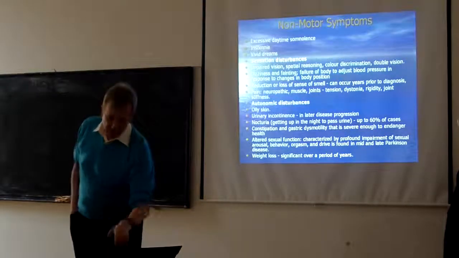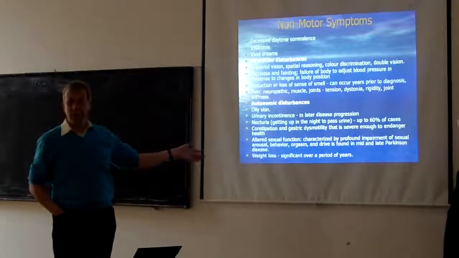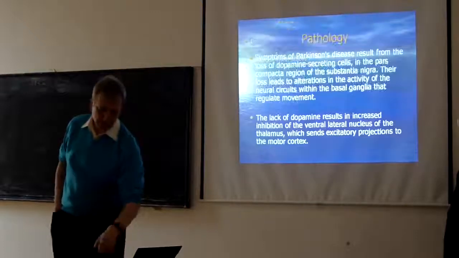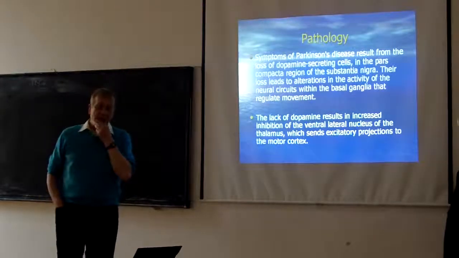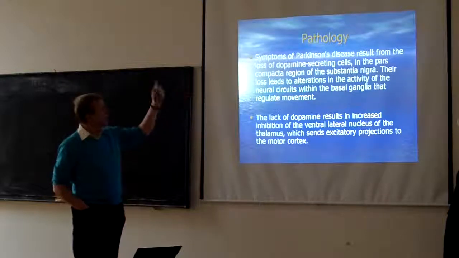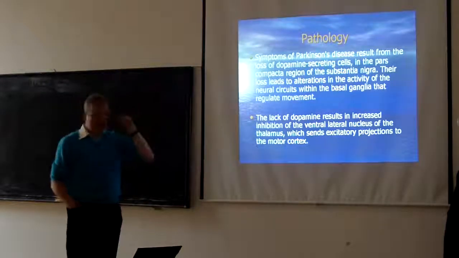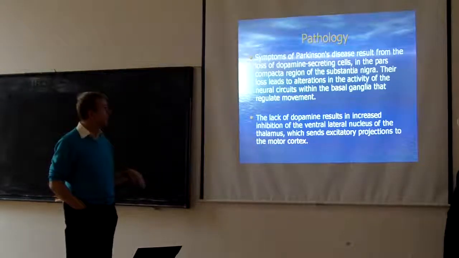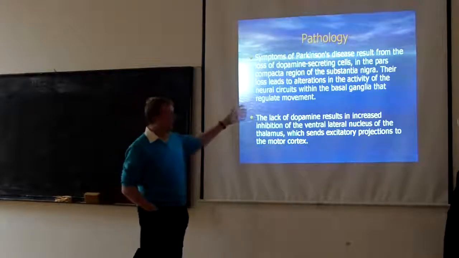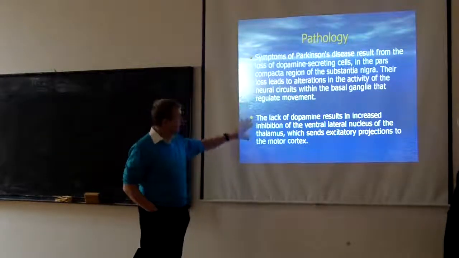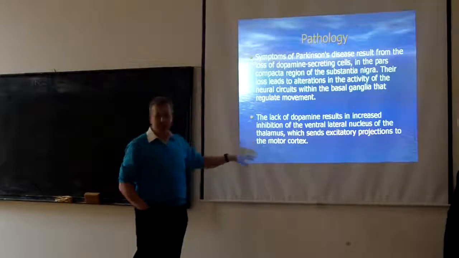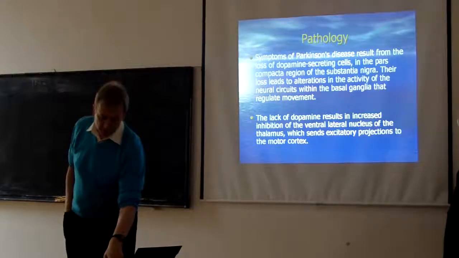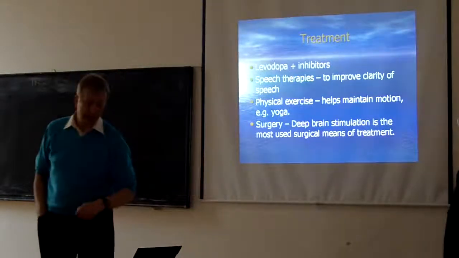And again, not everybody has all of those symptoms, but people would have, you choose, a bit of this and a bit of that. So again, it's from the dopamine secreting cells, but why that is and how it's controlled and so on is a question. And there are different theories. So there are some basic ideas, it clearly affects the motor cortex, but it affects different parts of the brain as well. There's still so much that is not known about it.